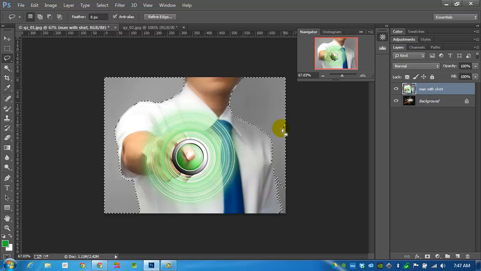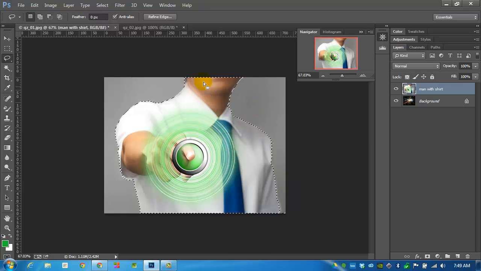I see that I still have a couple of areas that I could include. I'm going to press Shift. That gives me the plus on my lasso. That means I want to add that. I'll add this. You could have also kept on using the magic wand or the quick selection tool. So I think that I have most of it done.